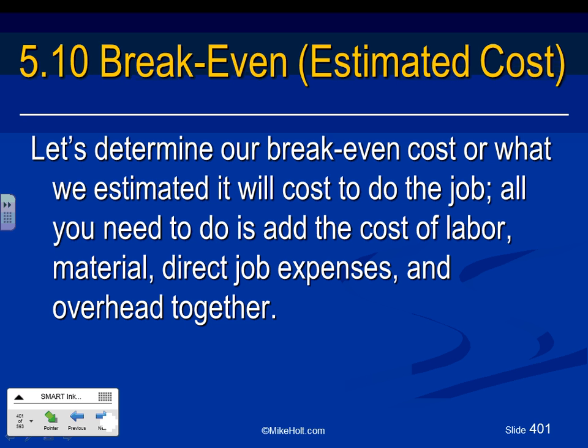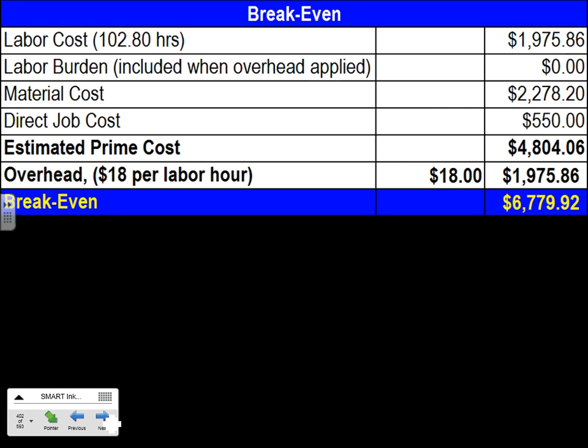So break even. The last thing, guys, you add everything, including your overhead, your expenses, everything together, and that will get you the break even. So here you go, gentlemen. You got all your prime. You got your overhead $18 per hour. Jeremy, my friend, you got your $18 per hour here. This is your overhead. Added them. Now to break even, gentlemen, for this particular job, I need almost $7,000.